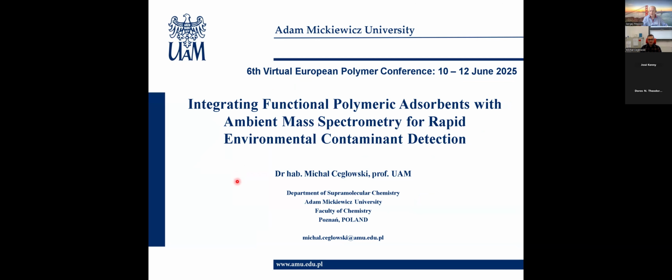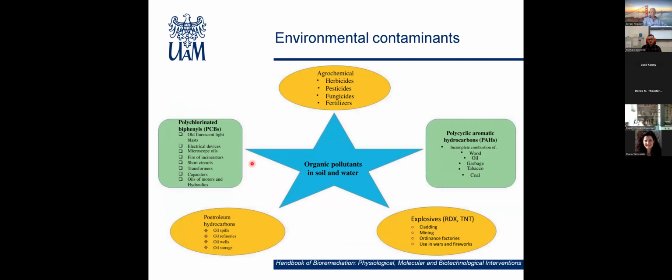As you can see, the title of my presentation is Integrating Functional Polymeric Adsorbents with Ambient Mass Spectrometry for Rapid Environmental Contaminant Detection. So basically, when we talk about environmental contaminants, we of course can talk about inorganic contaminants and organic contaminants. And in my presentation, I'm going to be focusing on organic contaminants.